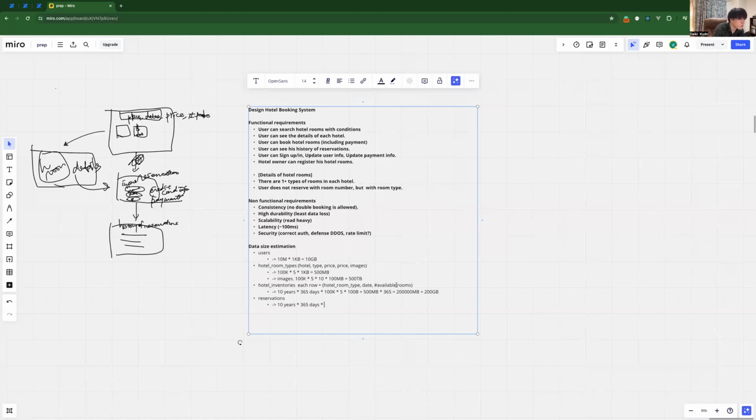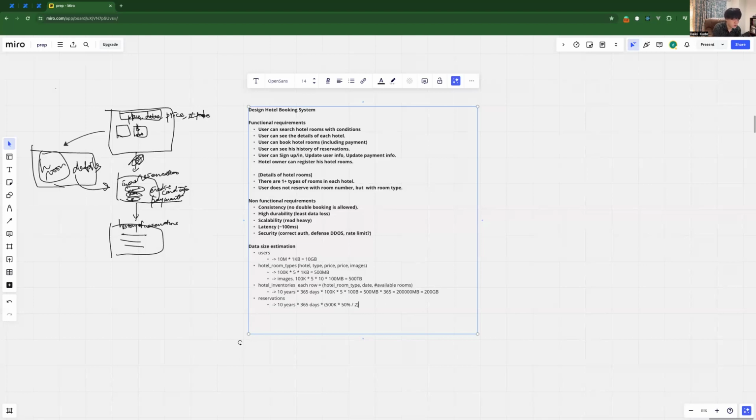The number of hotels is 100K, 500K. Let me assume that 100K is the hotel room type count, and I assume that 50% of the rooms are reserved.